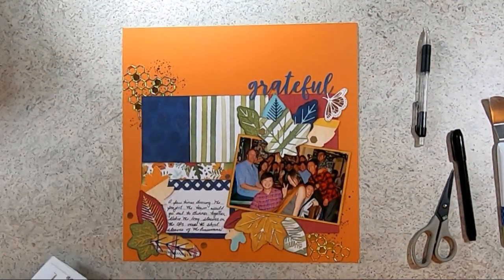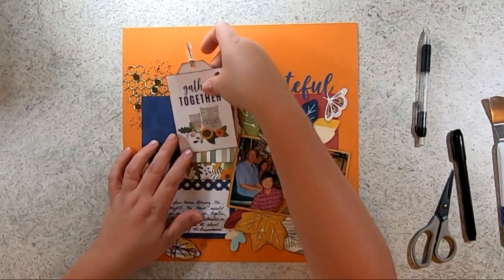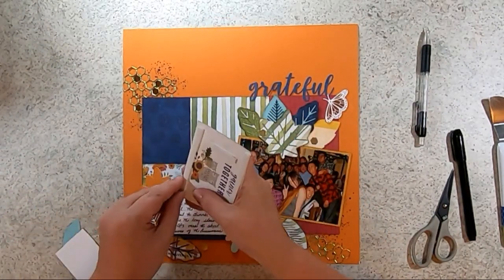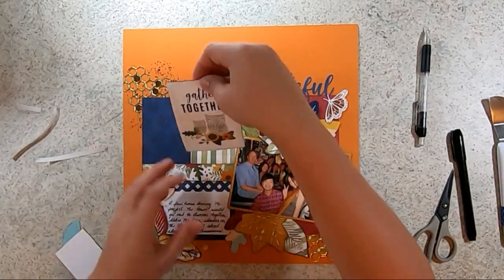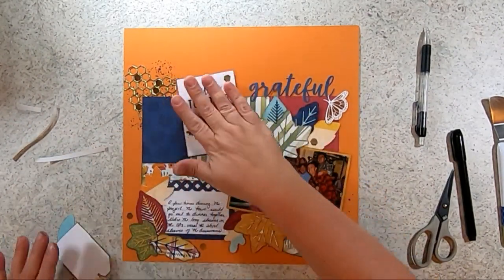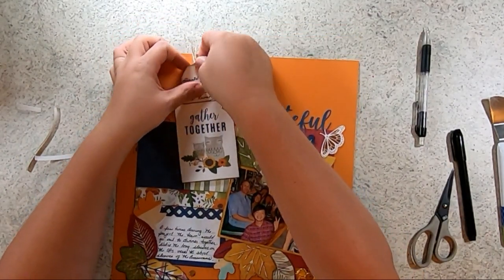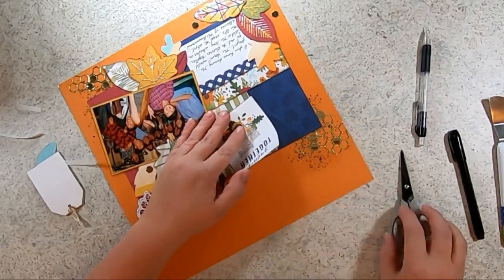And then I realized I needed to add journaling, the names of the people that my husband did know. So I went ahead and peeled off that cut apart, gather together image, and pop dotted it up to make a pocket for my tag. If you haven't seen that, it's pretty easy to do. Just take a photo or an element, anything that you have on your page, and pop dot or foam tape around the edges, and that allows you to stick a tag in.